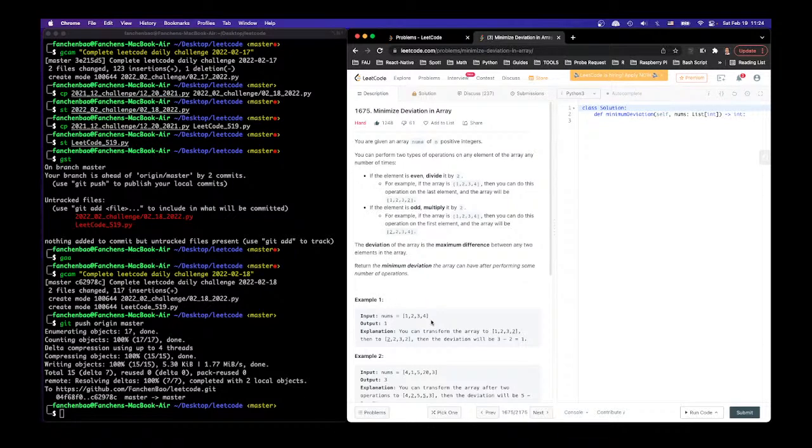But what if we have a small value that's even and a bigger value that's odd? Then there's no way we can do anything, so we just leave them alone, right? If we have two values, then we want the smaller value to get bigger, or the bigger value to get smaller. So if the smaller value is even, then we cannot, because even will get smaller, and if the bigger value is odd, that's still not possible. But if it's the other way around, we can multiply, whatnot, to get them closer, right? Or maybe the bigger value can divide and the small value can multiply.